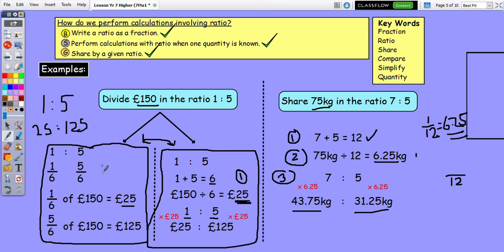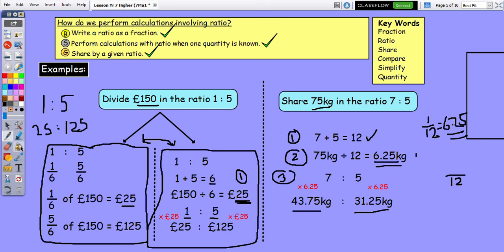Now I could use this method for this question. I could write it out as fractions, but I technically have. This is what I've done. So I've added the ratios to find the denominator. I then find 1/12 of 75, which gives me 6.25. Remember, that's one share. This person has 7 of them, this person has 5 of them. So again, feel free to pause the video and write down the examples with the math, so make sure you know what I've done.